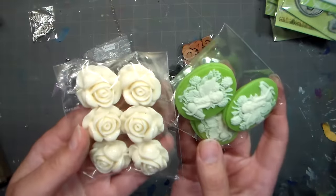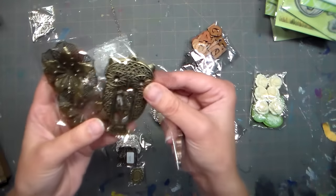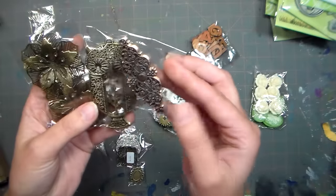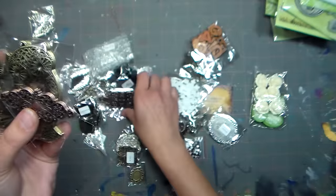Beautiful resin flowers. These filigree things. These are metal components. Oh my gosh, the owl, so cute. These poinsettias, it looks like. These little filigree flat metal pieces are so good for scrapbook pages. I'll be using these on some scrapbook pages.